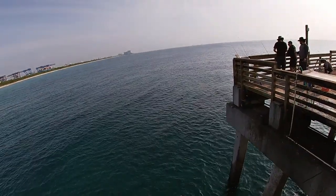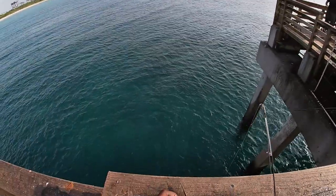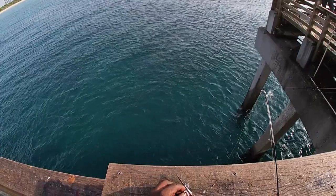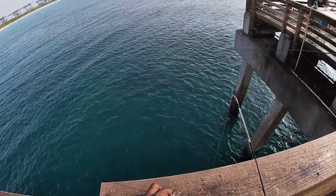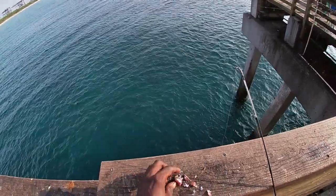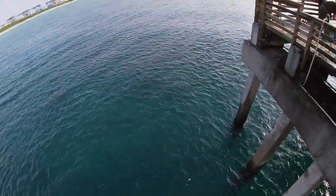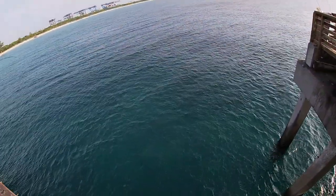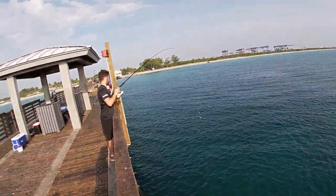Guys, I'm using the smallest little microscopic pieces of bait. And then I'm taking another few small pieces and chumming the water with that. Just like that. Like a few small pieces right here. Throw that. Two runners. Double runner.